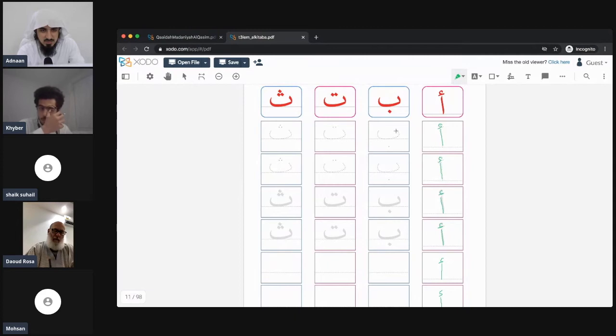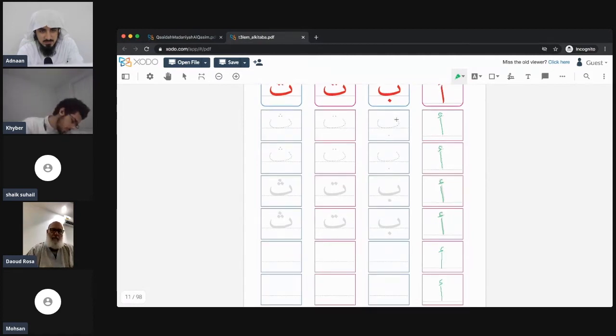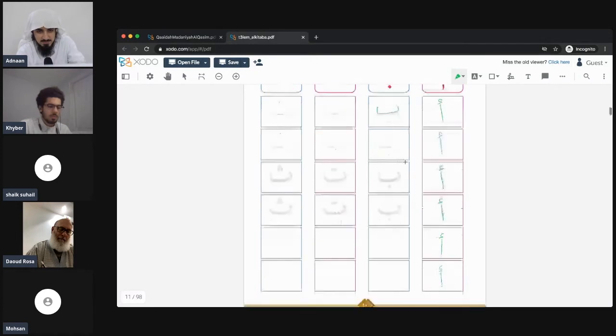As we mentioned, Ba, Ta, and Tha all have the same container, but we differentiate with the dots. So let's go with Ba. Ba is one dot at the bottom. There's your dot. And also look at the line. Imagine this is your line. If you've got your notebook, this is your line. So this container here is going to sit on the line. This one here is also going to sit on the line. Half will be on top and half will be below the line. So look at your line here, the line for the actual page, and this container is sitting on that line. So that's ba.